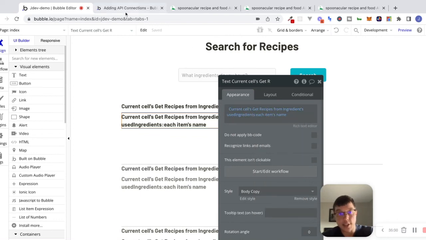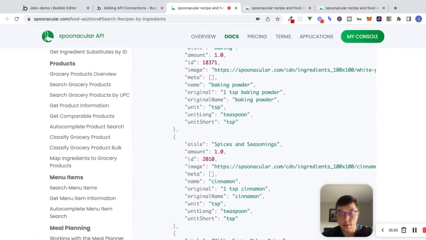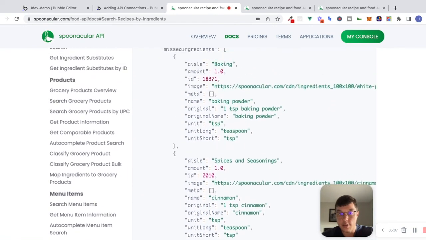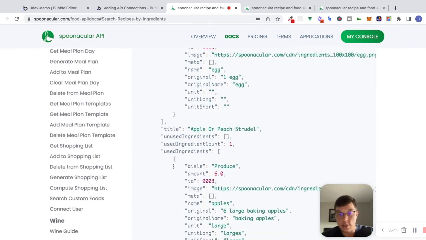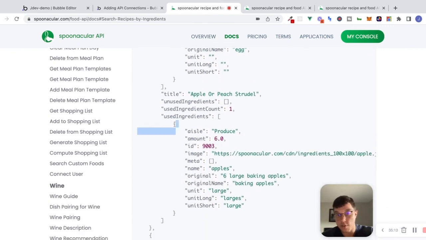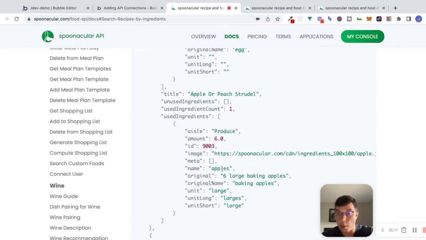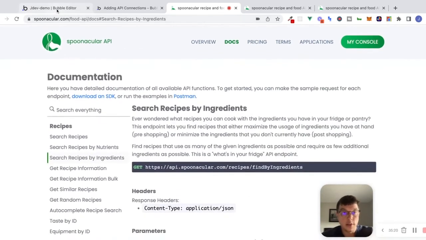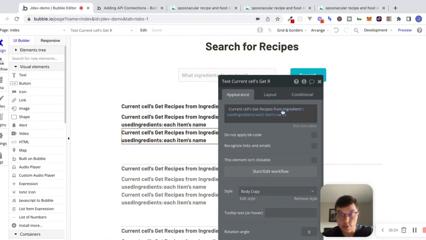Remember this used ingredients, if we look at the actual data here, these are missed ingredients. Used ingredients here, we get a list, each one of these is an ingredient, right? Name, apples. Okay, cool. So we'll say each item's name.